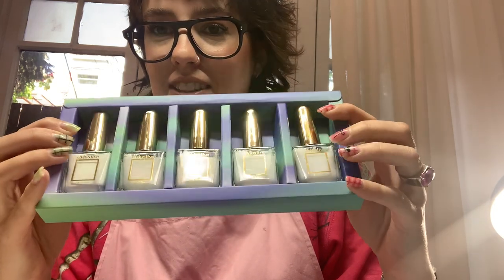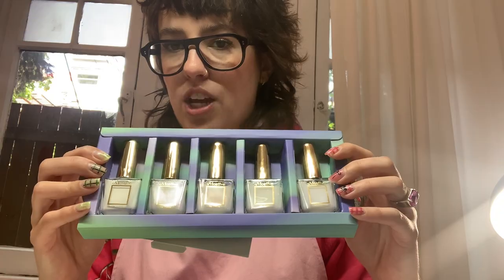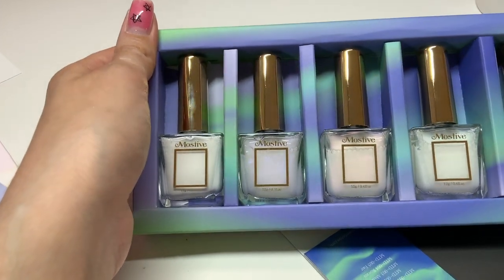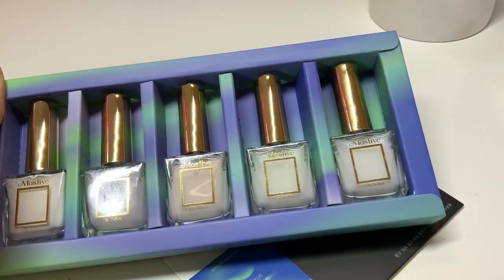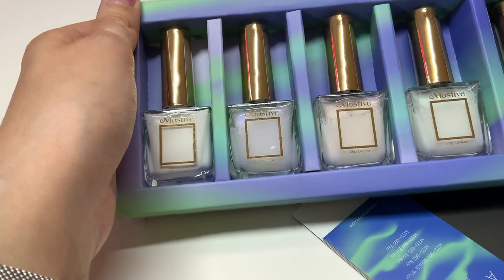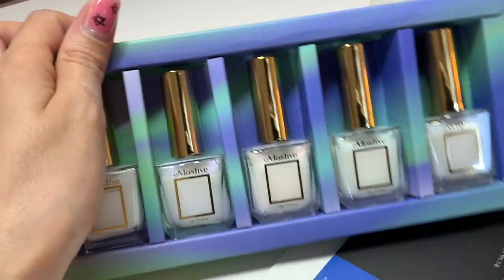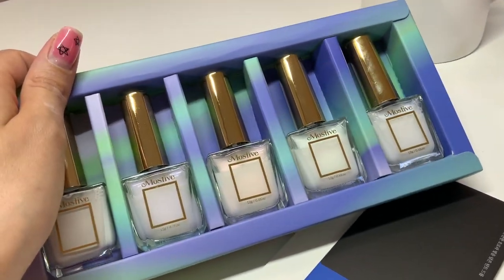These are all different alcohol inks, but they're clear or kind of milky-ish, and they're just shimmery. The first one's white, and the others are shimmery. It's kind of hard to pick up on camera. I feel like the first one shows the best, but all the other ones are really pretty. That's a red, next one's a green, and the last one is more of a bluish, I think. So I'm gonna play with those later.